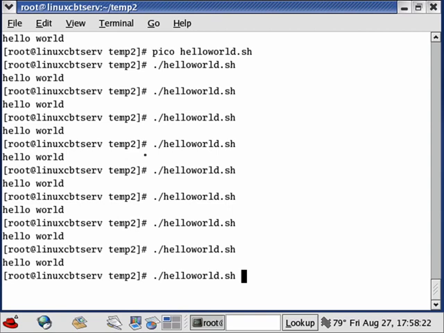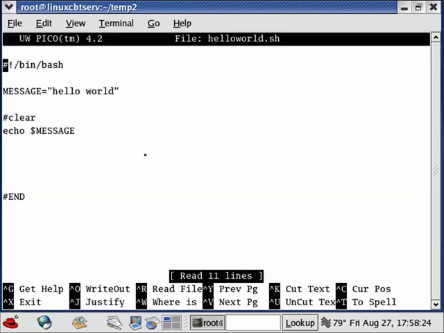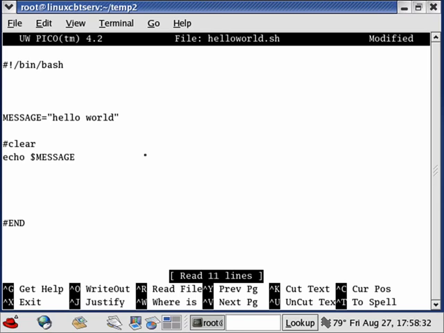Excellent. Let's modify it again. See what else we can do. So we don't want to clear the screen. It's commented. Here's another good thing to do. Right beneath the definition of the interpreter, it's a good idea to put a few comments and describe the script, including date information, etc. So it's a nice idea to put something such as the following.